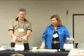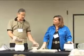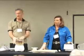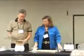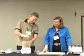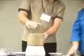Okay. And we have all the nuts in there and the dates, and we'll mix it together. There's also some honey that goes into that mixture, but we add the honey at the end, because if I added the honey now, it would gum the whole thing, and it would be very hard to process. So I'm processing this. And you want to process it until it starts to stick together, which you'll see gumming up on the side and folding in.